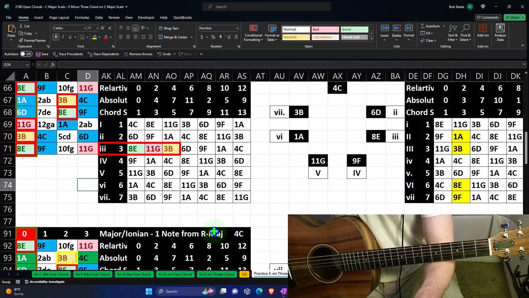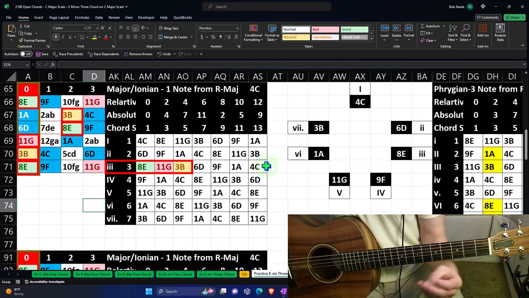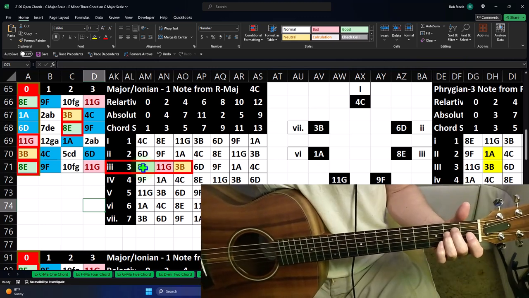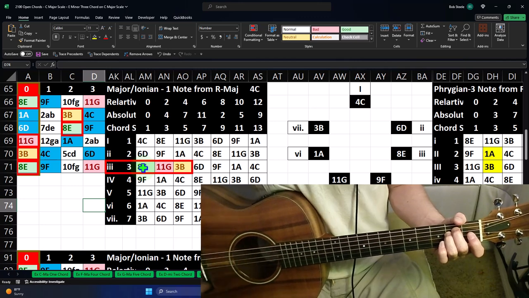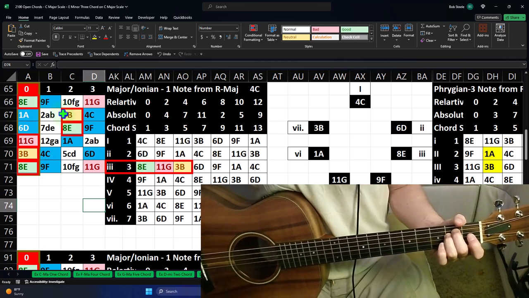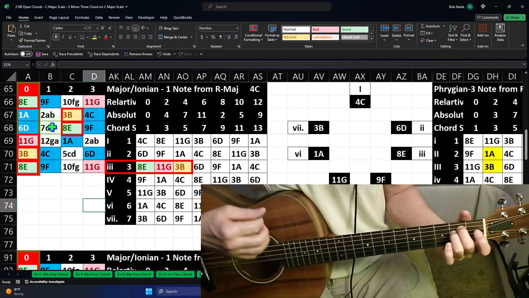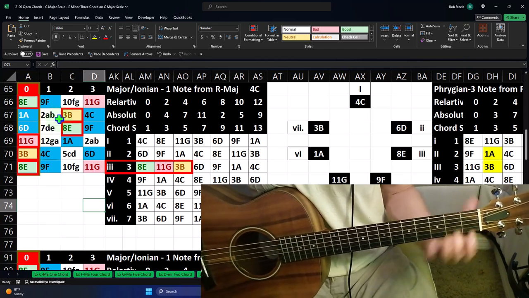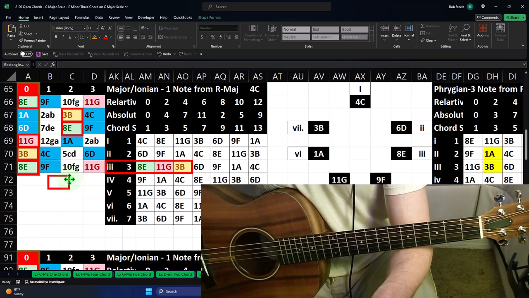And so if you just want to work on the one worksheet, you can look at it and say, well, I'm just playing the same thing now, but I'm trying to make this the root by starting on it and ending on it. So when we look at the scale constructions, you might want to think about how can I pick up notes from other chords as I'm playing this? So the first thing we would do most likely is lift our fingers up as we did last time.